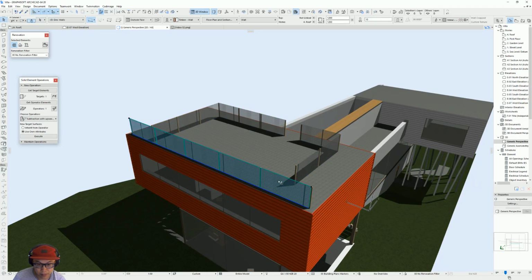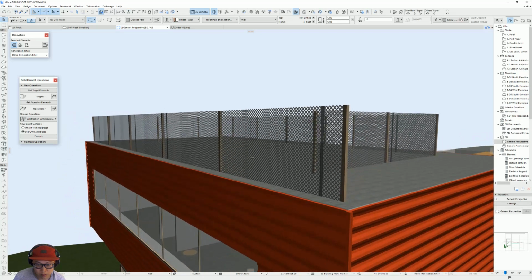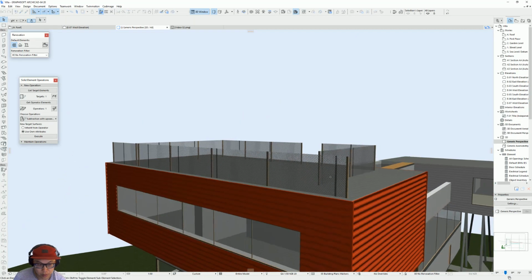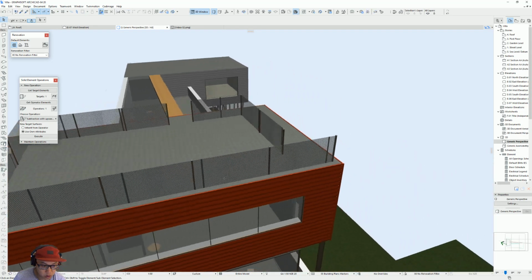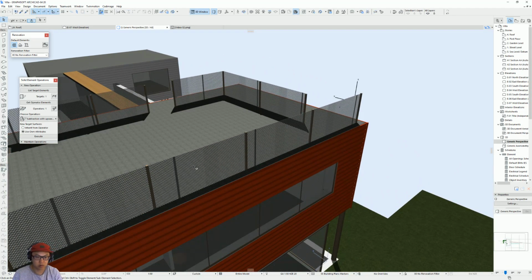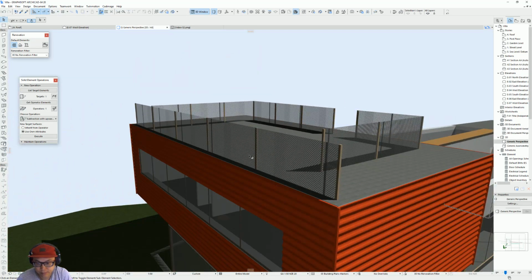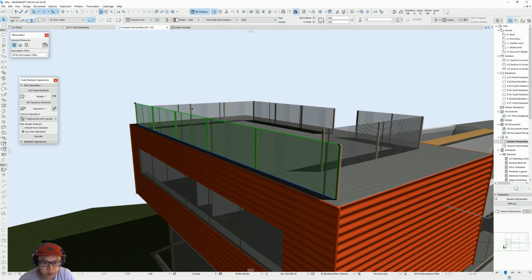Oh, but there's a little thing with that post showing. Actually, I don't need that. Hmm. I guess it's because of the image, the surface.